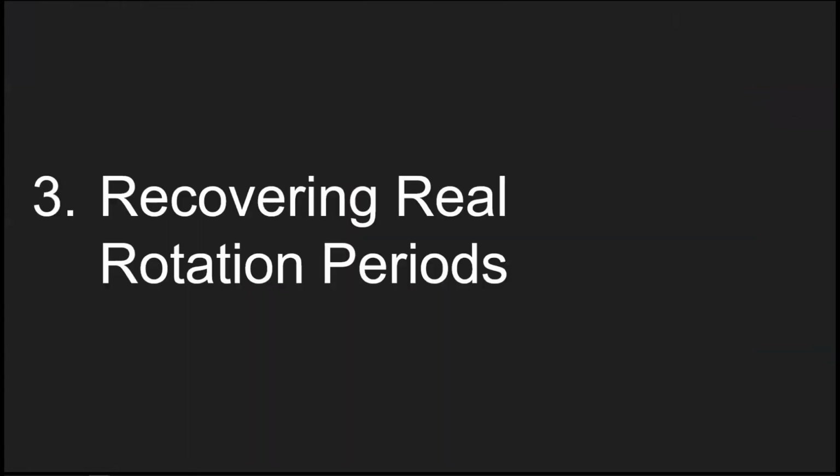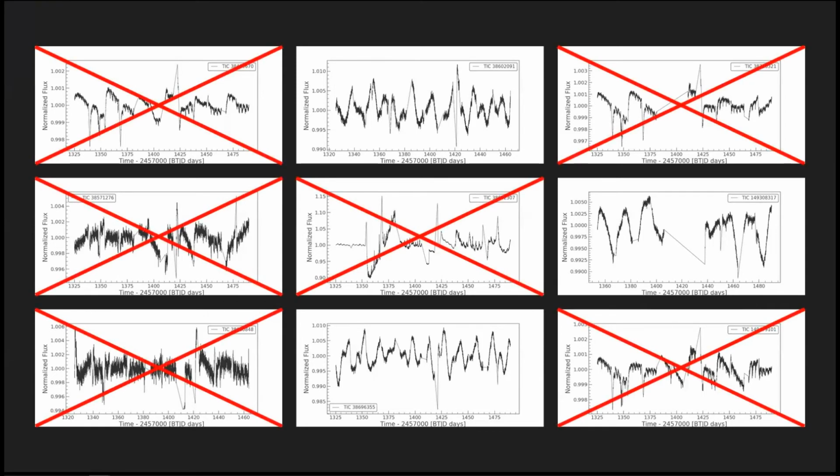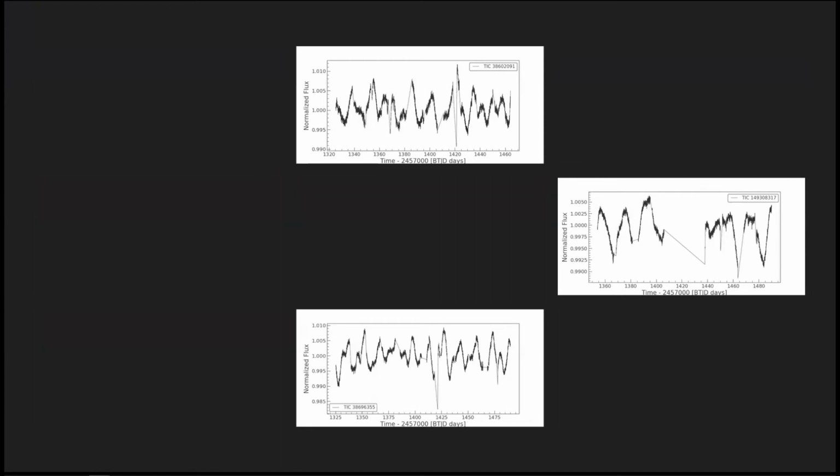Finally, the biggest question, does this work on real data? Can we recover long rotation periods from TESS light curves? To test this, we selected 100 stars observed by the Kilodegree Extremely Little Telescope Survey, or KELT, for which periods had been previously measured. We then visually inspected the TESS light curves and kept only the 26 where rotation was clearly visible. Taking wavelet transforms and feeding this into the neural network, here's what the predictions look like.